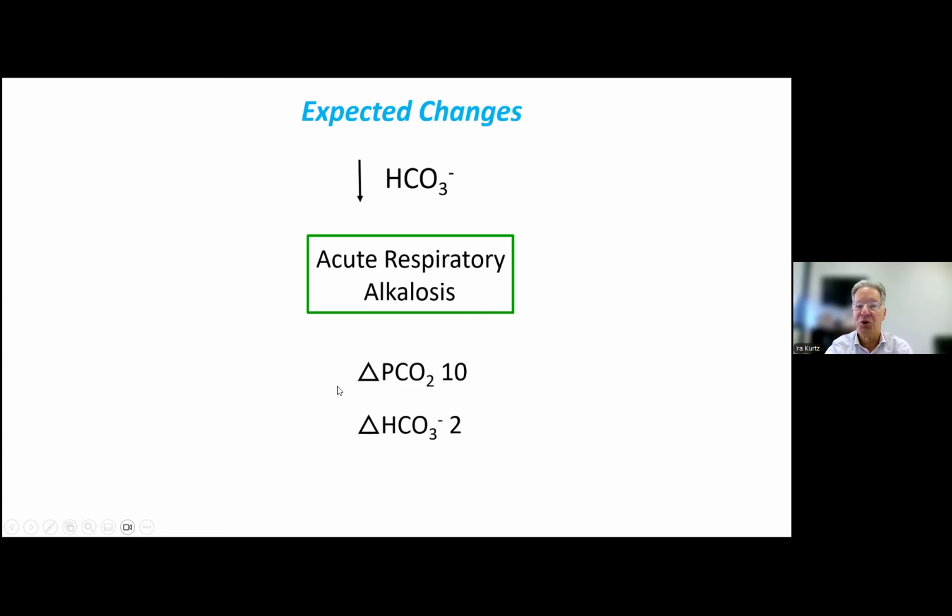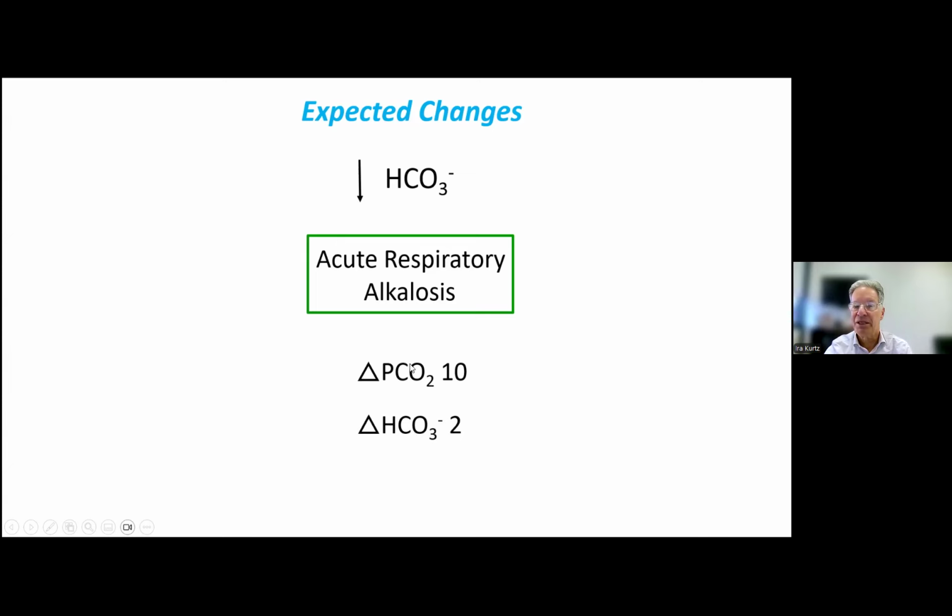And if it was acute respiratory alkalosis, let's say I became suddenly anxious and hyperventilated, and my PCO2 dropped from 40 to 30, or dropped by 10, I would expect my bicarbonate to drop by 2. So for every 10 fall in the PCO2, you shift the bicarbonate buffer reaction that I showed before, such that the bicarbonate falls 2 from its original level. If the PCO2 falls by 20, and my PCO2 went from 40 to 20, let's say, my bicarbonate would fall from 24 to 20, double that amount.